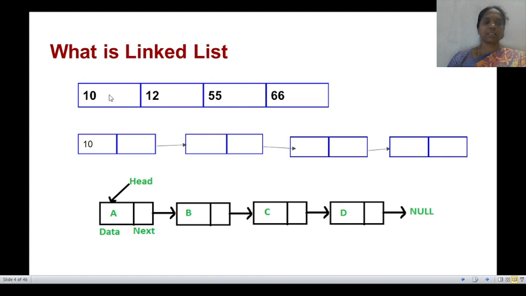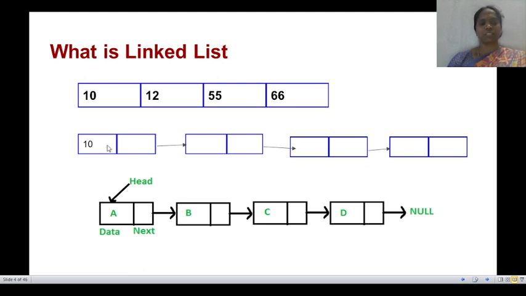Here these are memory locations. Here it is the node memory. Here also it is a memory location, but it is called a node. A node consists of two parts. One is the data part, another one is the address part.